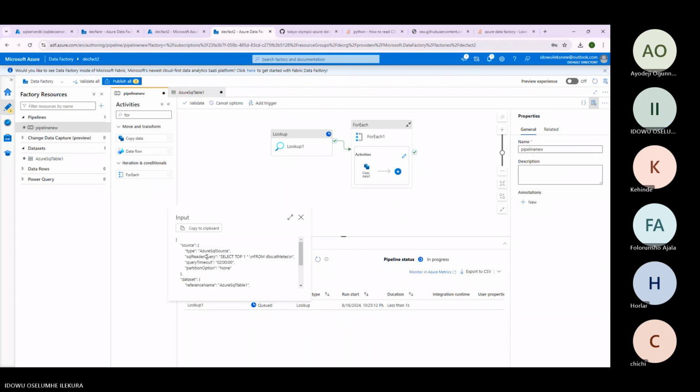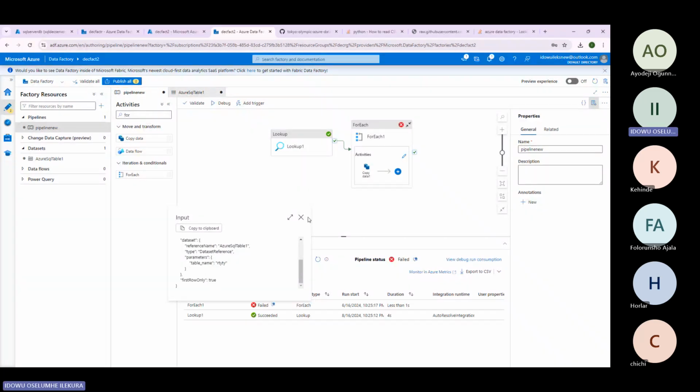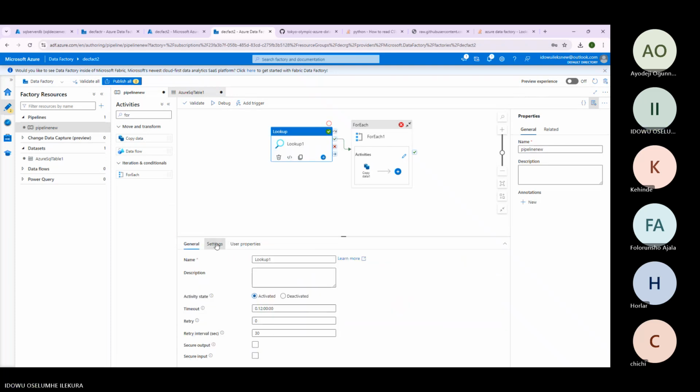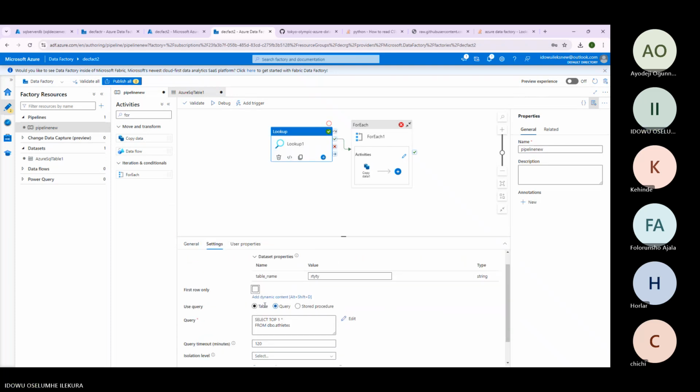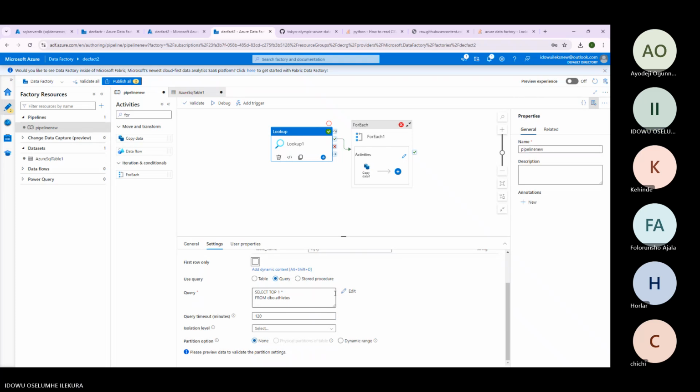So source type data set, first row true. We don't want first row to be true. So with this lookup settings, we don't want the first row to be true. And then there was a query, top one from DB.